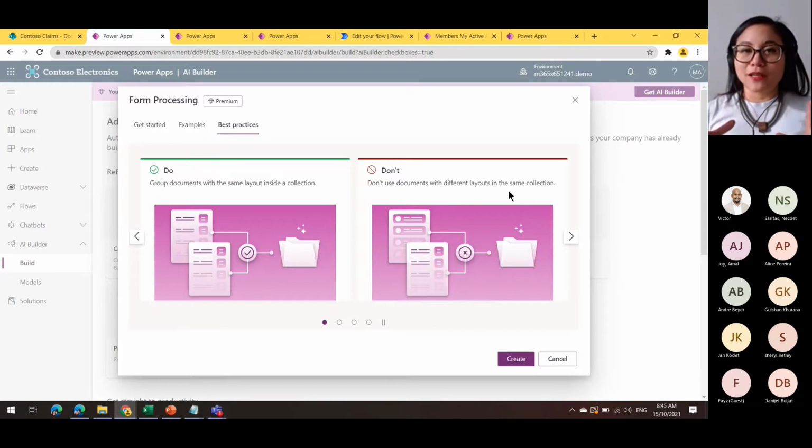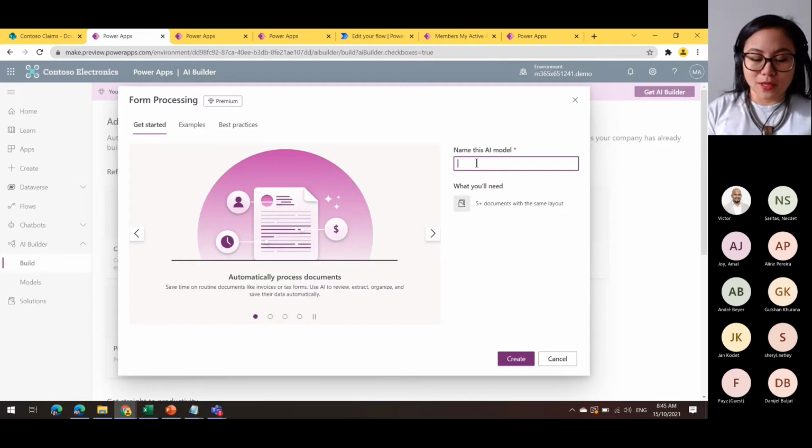But by having different collections and you're training the AI Builder model, it's going to know magically where it needs to look for that name data every time it comes across different form layouts. It's really cool.